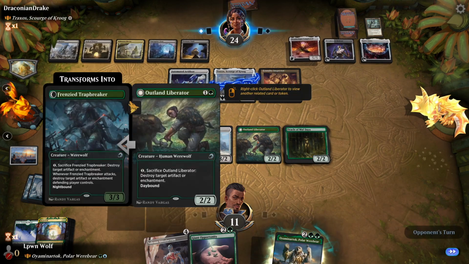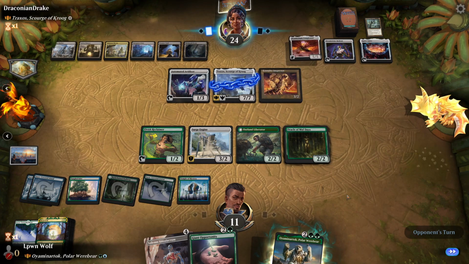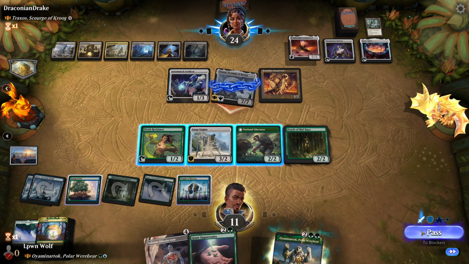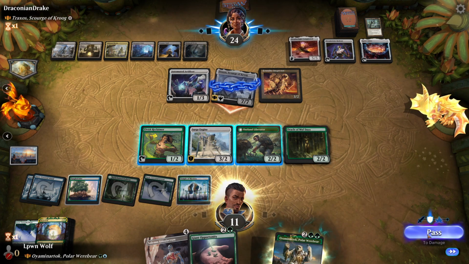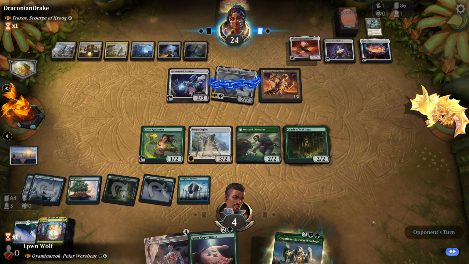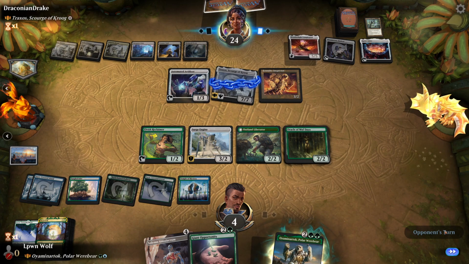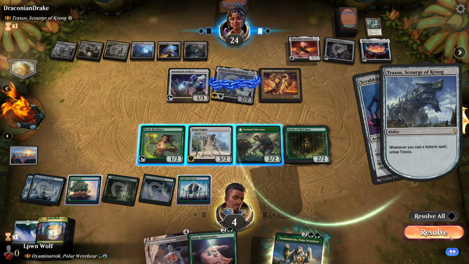I'm kind of happy to just blow their attacker up with the Liberator. If they want to blow up the world, it's up to them. Or do we just go to 4? You know what? I think I'm just going to go to 4. Very risky. They're going to draw a card. So they don't cast a spell. This flips. Okay, so they do cast a spell.